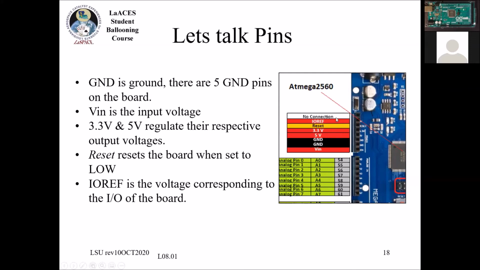And then finally, there's an I/O reference that is the reference high voltage of the I/O. So for the Mega, it would be, again, another 5 volts. But one thing to note is that's not designed for power, so you don't want to supply circuits off of that. That's just to give you what the high voltage level is. There are also some 3.3 volt Arduino boards. So in that case, they would have 3.3 volts at that I/O ref pin.